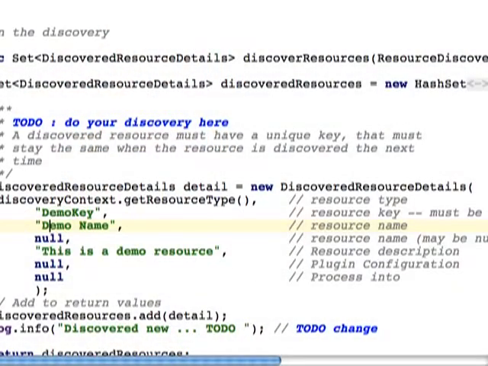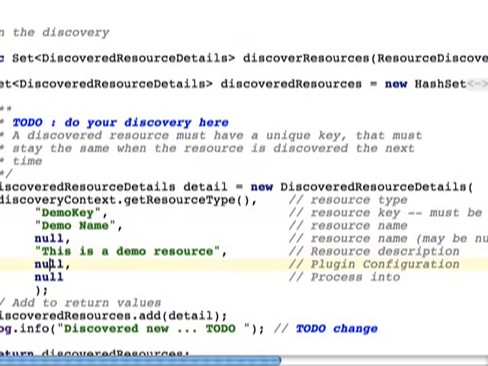So you should never use, for example, the process ID as a resource key, because when you restart your process, it will likely get a different ID, and this is a completely new resource to RHQ then. So then a resource name, we just name it demo here. You can pass a resource version, but we just return null, that's okay.